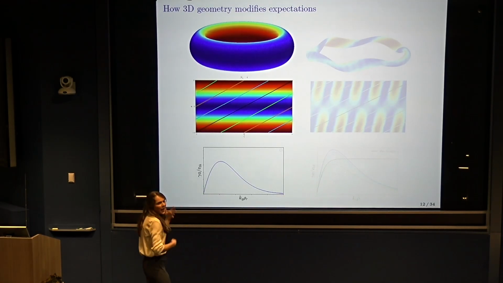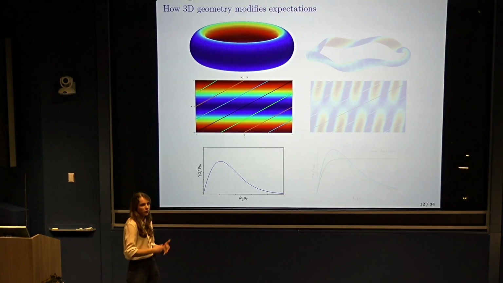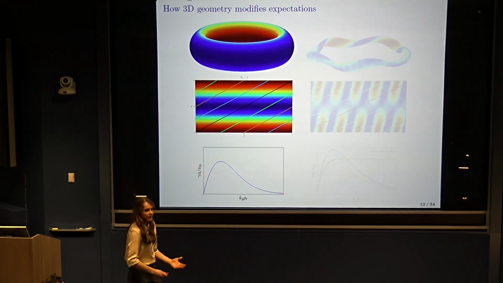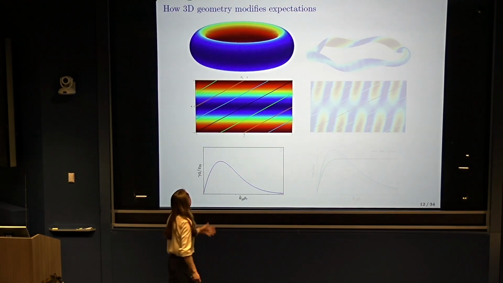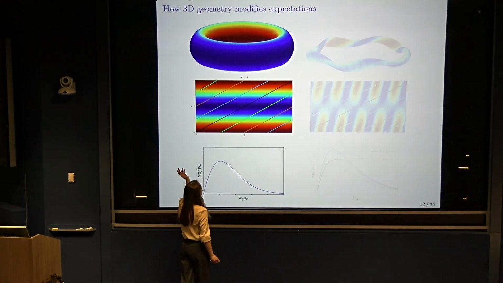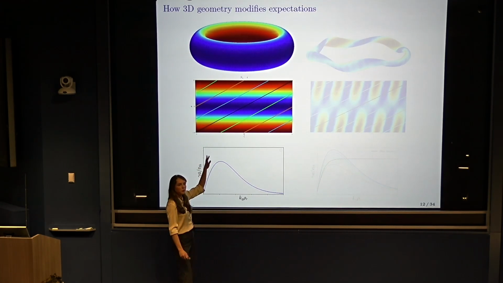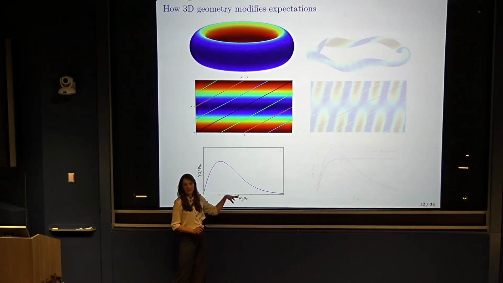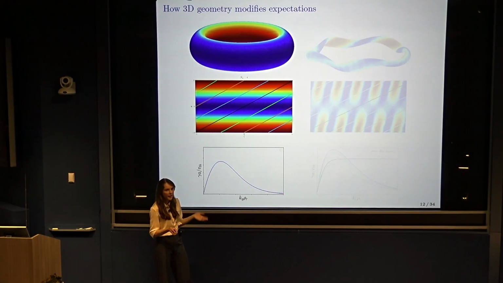Okay, so what do I expect? Before I show you results, before I explain the code, what do I expect to be different, if at all? Do I expect these full flux surface effects to even be important? The answer is obviously yes, otherwise I wouldn't be here presenting. In an axisymmetric device like the one I have shown here, you can imagine I have all of my different field lines, and they are all going to experience the same geometry. So if I was to plot ky against growth rate, every single field line should give me the same type of spectra, where I have some peak at a growth rate, and it's going to decay on either side. Now, what about a full flux surface?